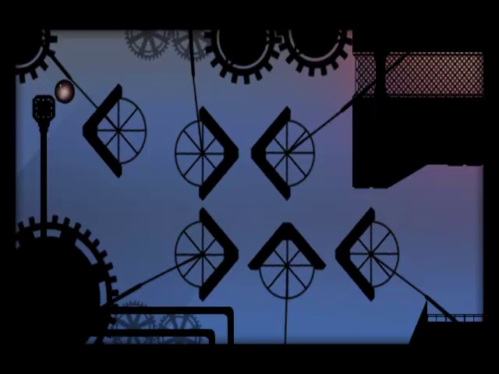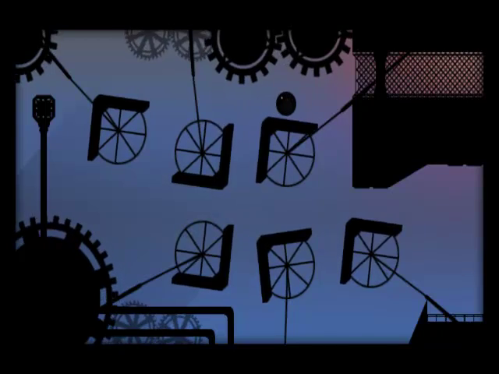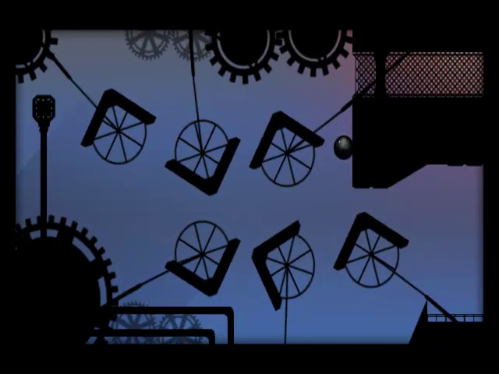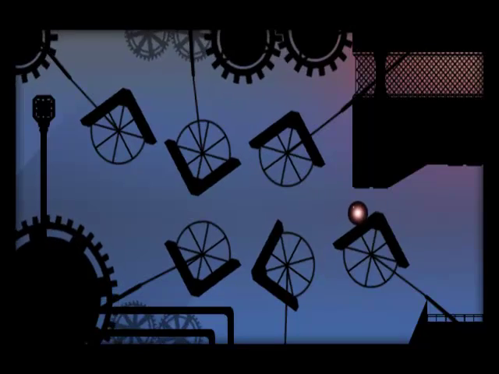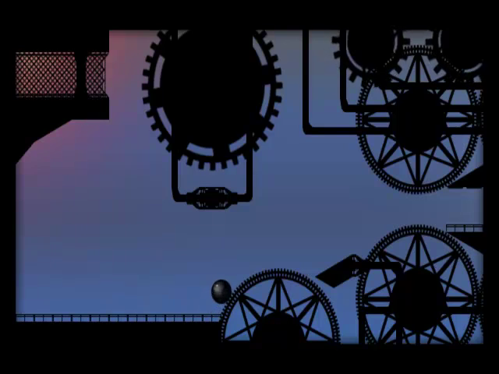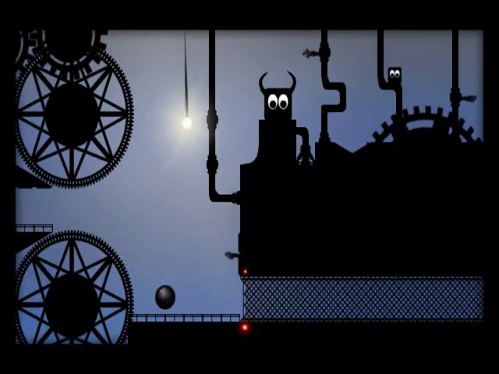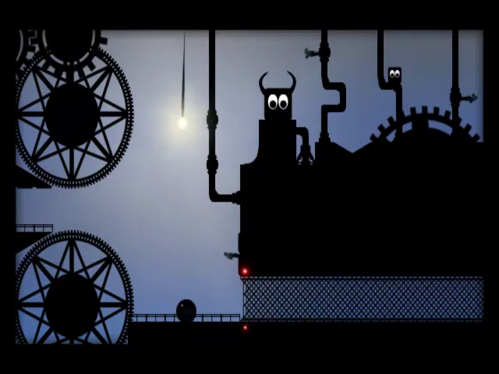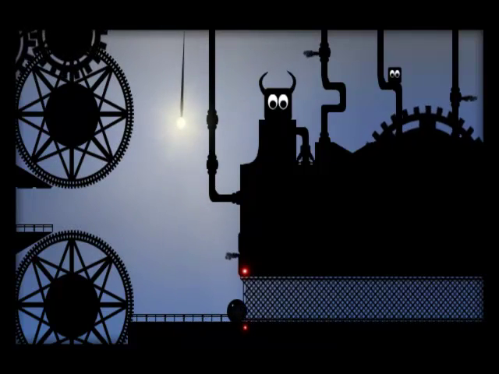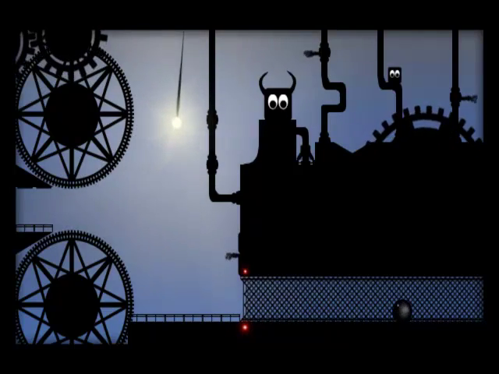Huh, this is interesting. We'll go from one to the next to the next. And then we'll go down here and out the side, and hopefully, yeah, that seems to be the right way to go, because up top only brings you down to the bottom. And what in the name of God is that thing? Is it some kind of square demon? I don't know. It scares me though.